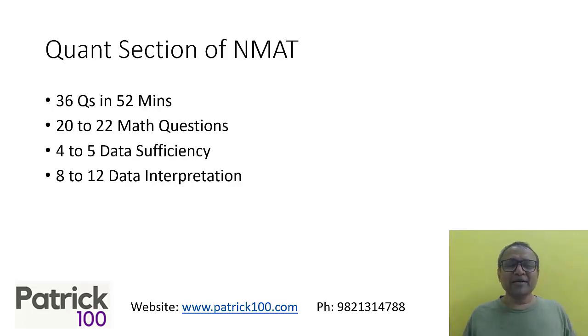If you look at the paper pattern, the Quant section has 36 questions to be solved in 52 minutes. They give you enough time, almost 1.5 minutes per question. The breakup is 4 to 5 questions of data sufficiency, 8 to 12 questions of DI, and the rest is maths. So mathematics has a higher weightage as far as the exam is concerned.